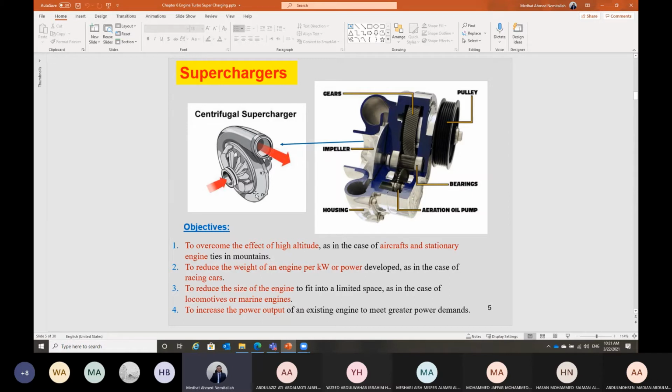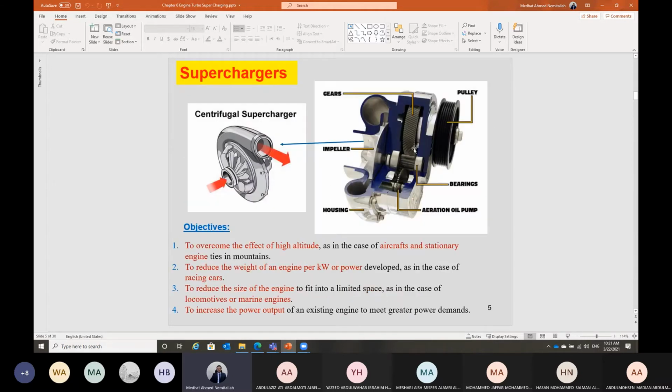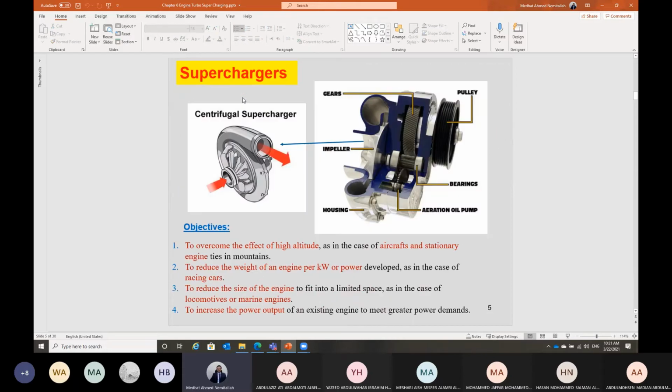Usually, and this is the compressor, and the compressor in most cases will be a centrifugal compressor. Usually, guys, in the engine car, if you are driving your car, you will find the engine RPM most probably is around 3,000 revolutions per minute, from 2,000 revolutions per minute up to 3,000. So in this case, with this reduction gear, we can increase the speed of the compressor shaft, and it can approach a value of 10,000 RPM. Okay, but this is a maximum value for the running RPM for the shaft of the compressor. In case we have a supercharger, the compressor is driven through the shaft power out of the engine itself.